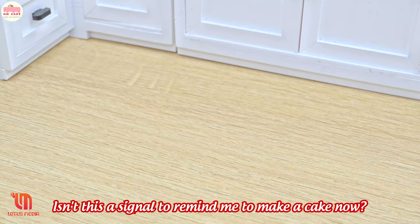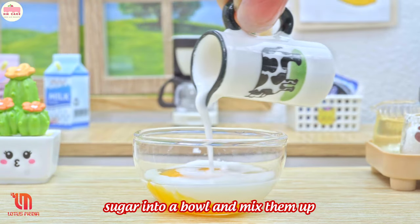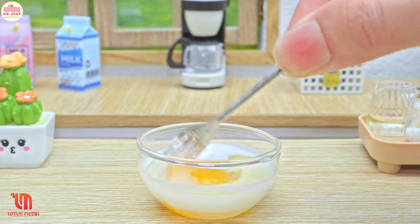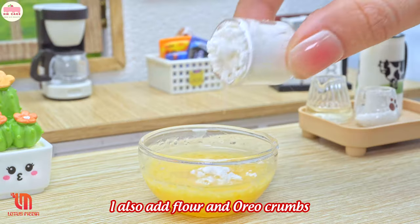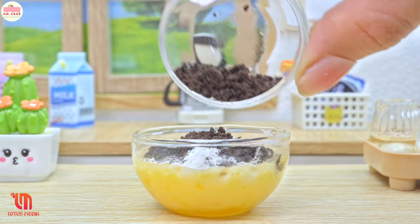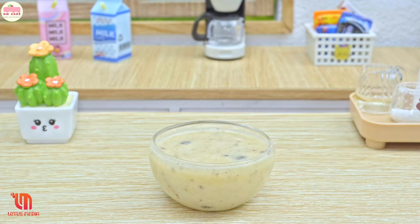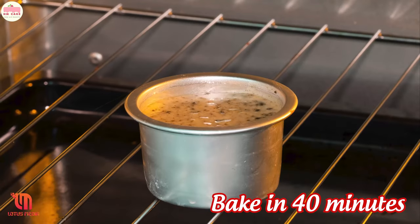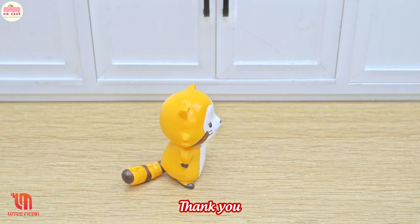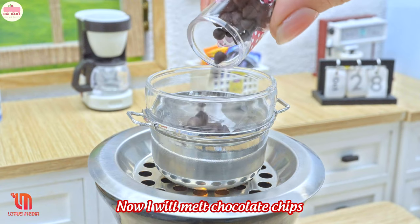Signal to remind me to make a cake now. Firstly, I put egg, milk, cooking oil, sugar into a bowl and mix them up. I also add flour and Oreo crumbs in here and keep mixing. Chocolate chips.